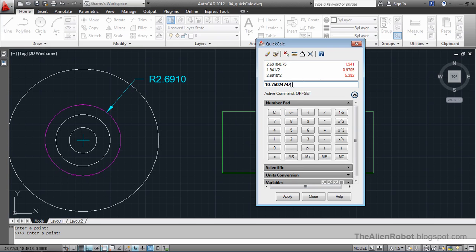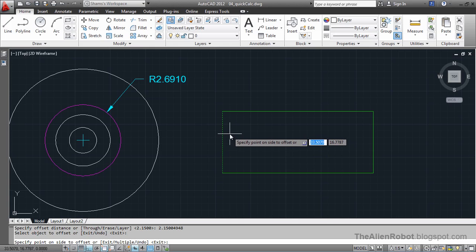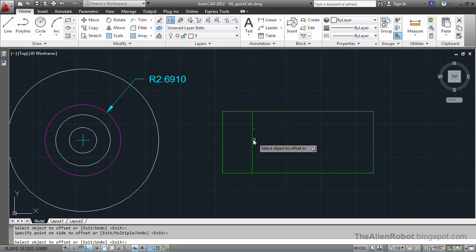Now we made a mistake there. Divided by 5 and apply that. Just apply that. And we're going to have to press enter and select the object, the line that we want, and just click here and select this one, offset it there, this one offset it there, and I'll press escape to exit out of that.